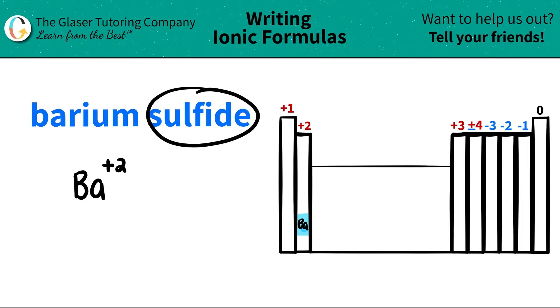The next thing is I see that I have sulfide. I see that it's an IDE ending, which means that it should be a non-metal somewhere on the periodic table. So I say, okay, sulfide. Oh, this was sulfur on the periodic table. So I look for sulfur, and sulfur is over here. Sulfur is an S, and it's in the group that has an oxidation charge of being a negative 2. So I'm going to put S negative 2.